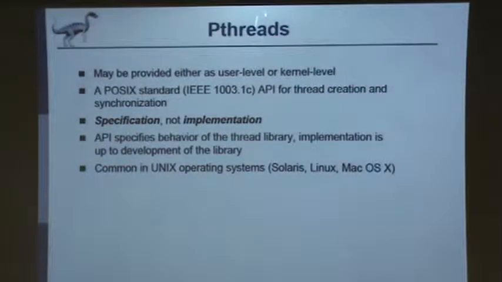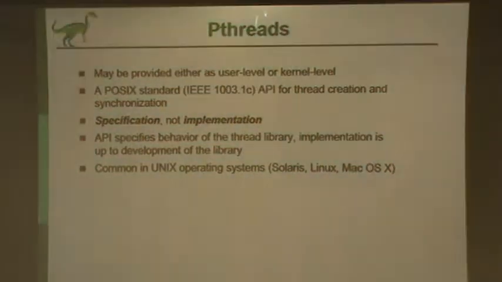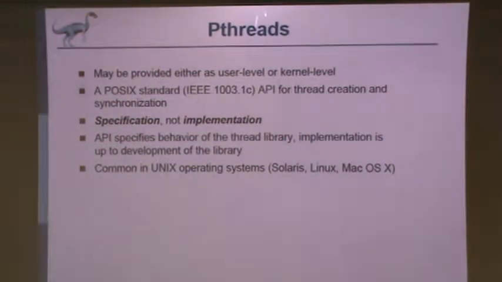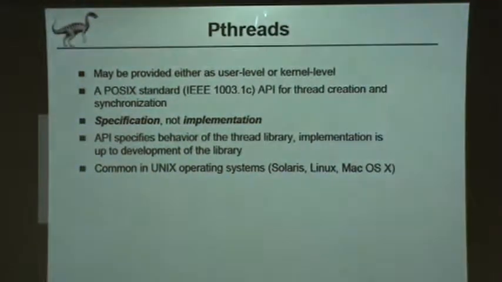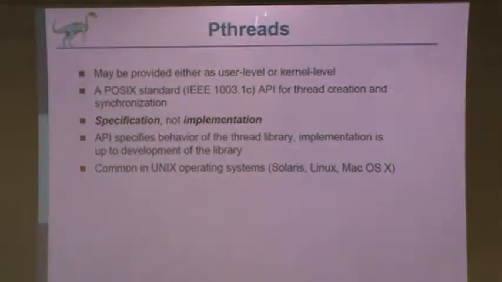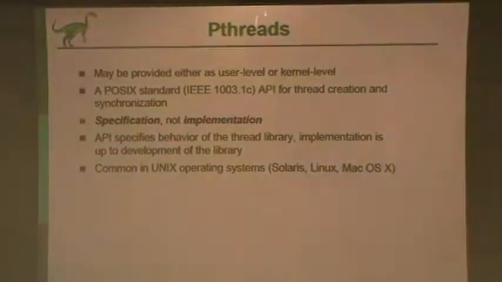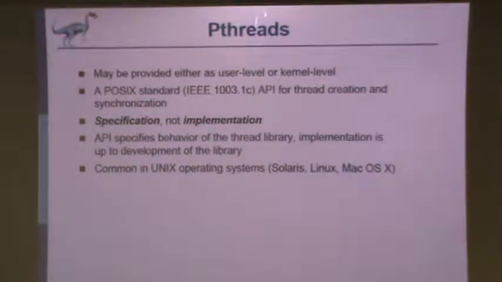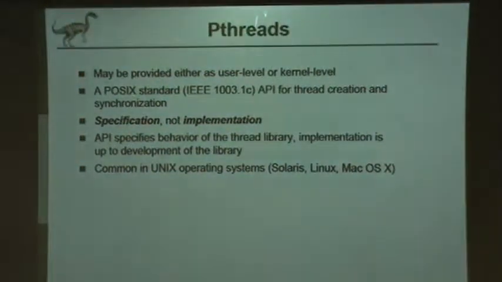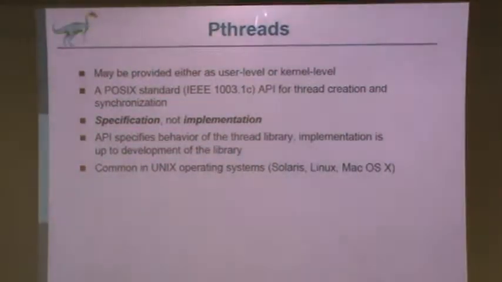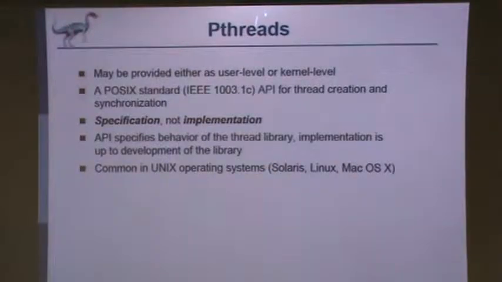Okay, let's talk about Pthreads. Pthreads are provided at either user level or kernel level, so we can use them on both sides. But in most cases, operating systems are using Pthreads. Pthreads is based on the POSIX standard API, so it's at the API level. It's a kind of standard guideline. It's a specification, not an implementation.